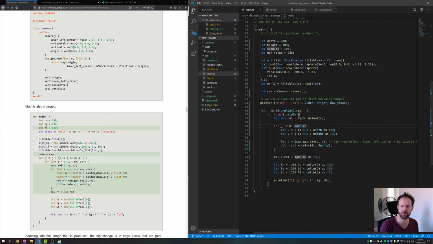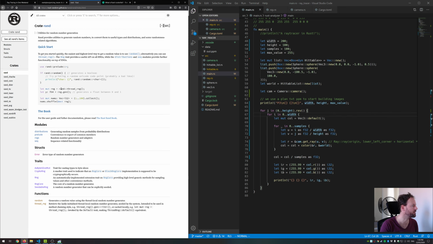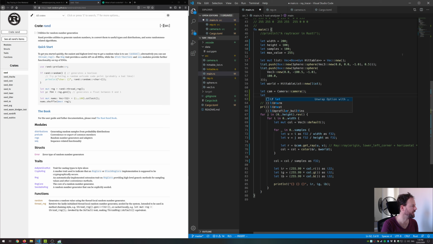Okay, so the last bit we need to get right is this randomization. Now, because we're already using the rand crate, we should just be able to do something like this. Now, if we go back to the documentation, we need to build, well, I don't think we need to build this, but we will. So we'll create a, outside of the loop, we'll say let RNG equal rand thread RNG.